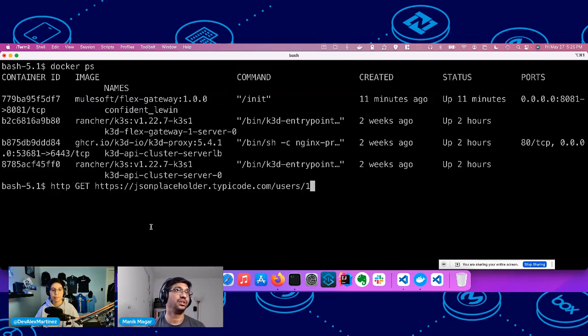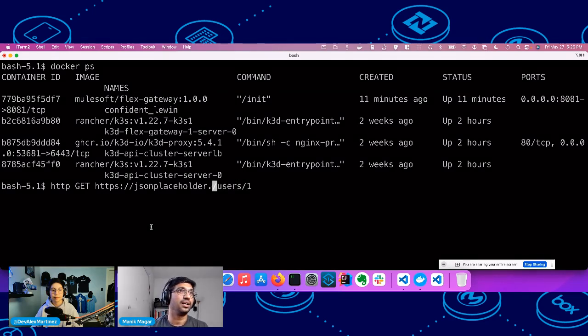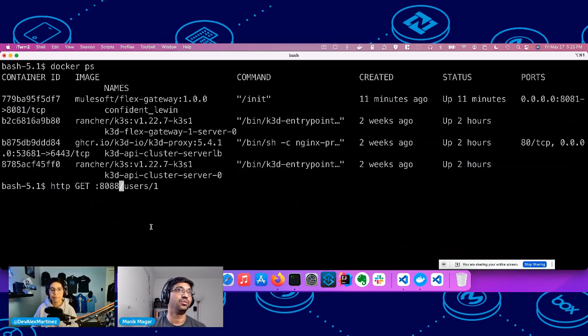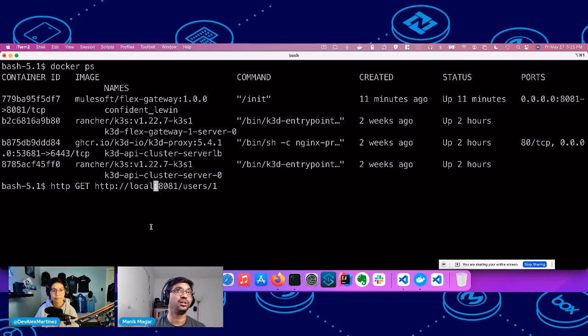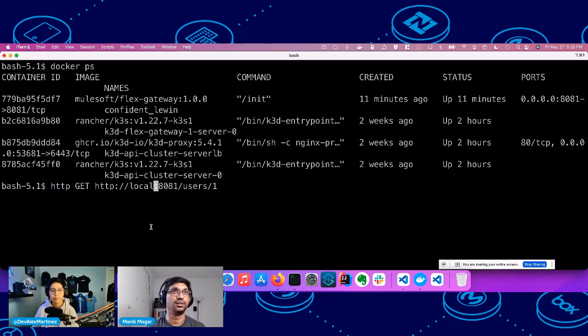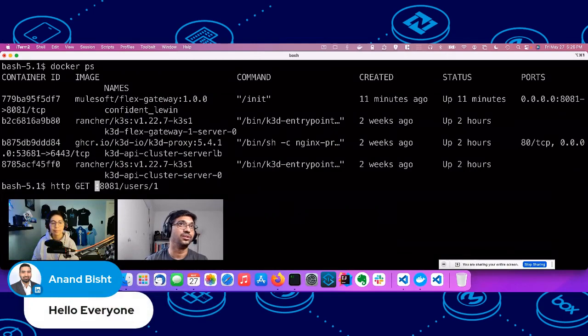So if we just go here and instead of all of these things, we do 8081. Have you used the HTTP command line, or do you use curl? I use curl. Okay, I use HTTP. So here, if it's running on local, I don't need to give this thing.